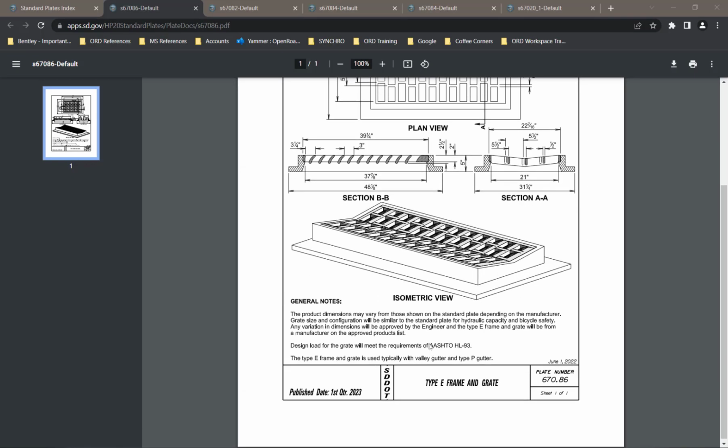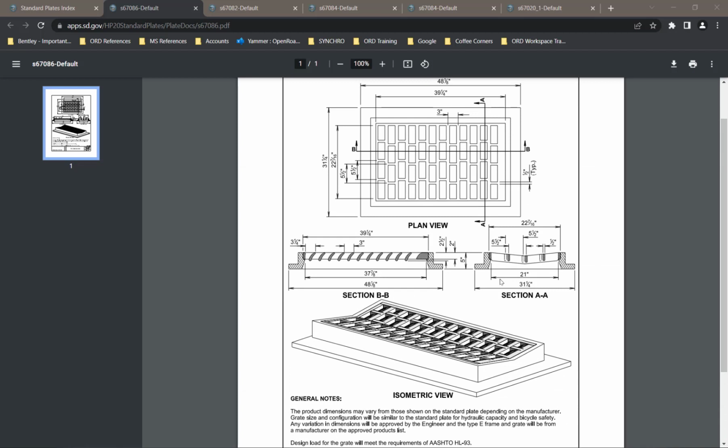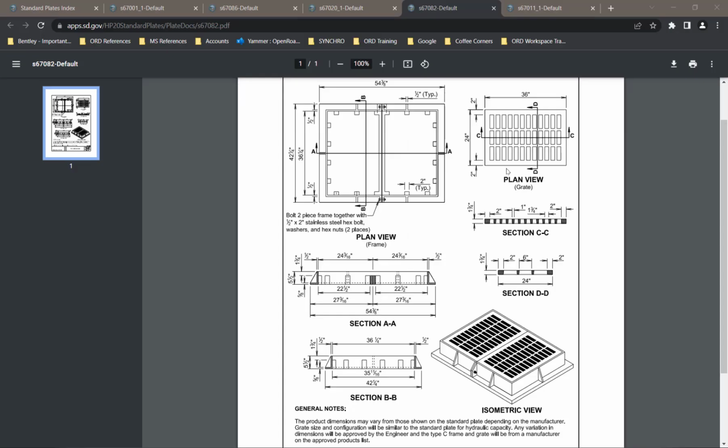So for this type E framing grate, I'm going to use a width of 21 inches, and then I'm going to use a length of 37 7/8 of an inch. Alright, now see my type C, I've got 2 by 3 here, but this is going to be 2 separate grates, so it's actually going to be 4 by 3. And if I wanted to be more exact, I could take off the 2 inch around the perimeter, but I'm just going to call it 4 by 3.